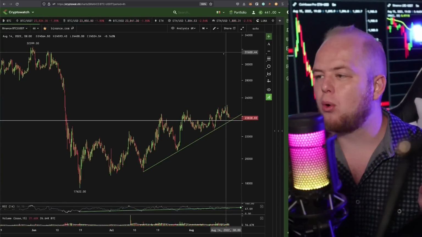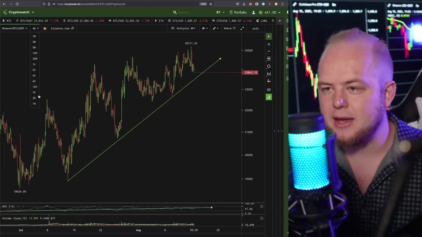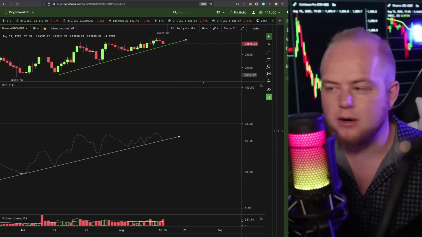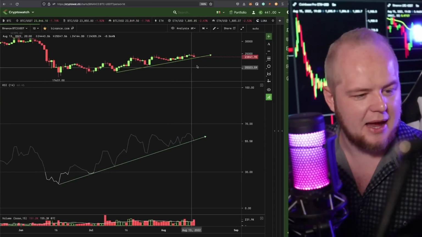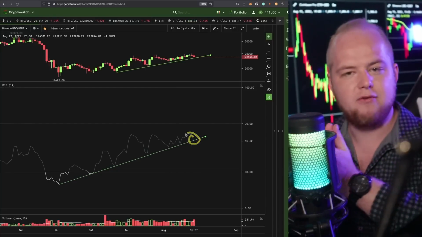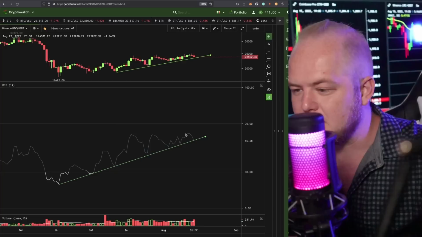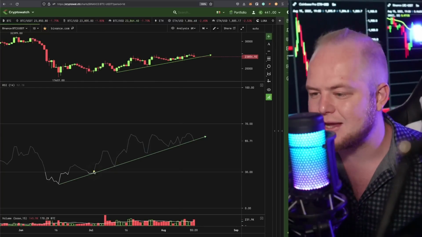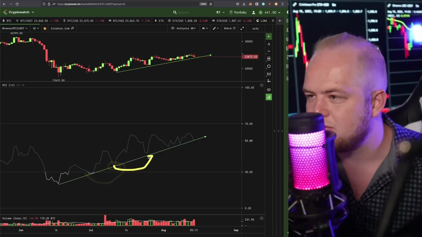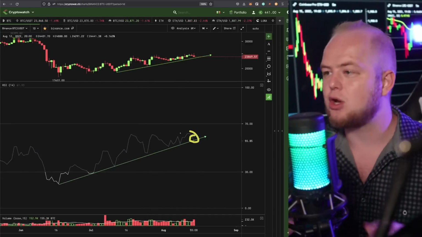Now, another very important indicator that coincides with the upward sloping trend line is Bitcoin on the daily. Bring up the daily RSI right here. What we can see is Bitcoin actually starting to peak below the RSI trend line. If you're regular viewers of this channel, you know we've pretty much been obsessing over this RSI trend line, and it has been a fantastic area to take longs. Every time we get to the upward sloping trend line, it is the area of maximum opportunity for the next move up. And Bitcoin is now retesting it currently.